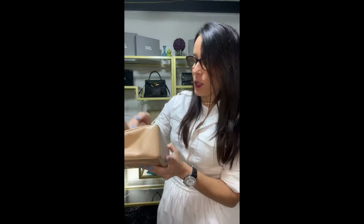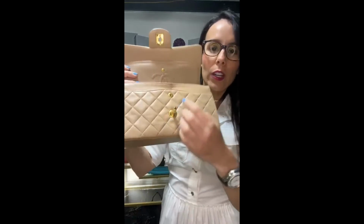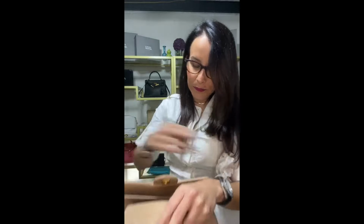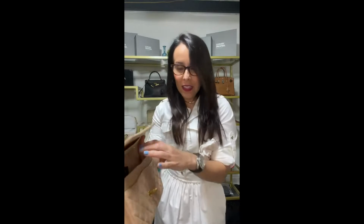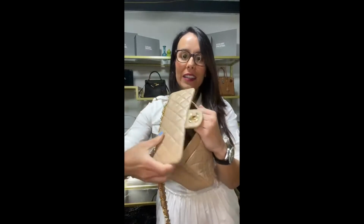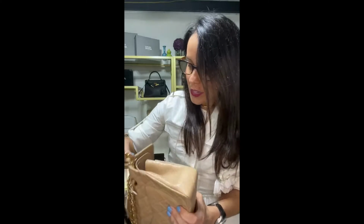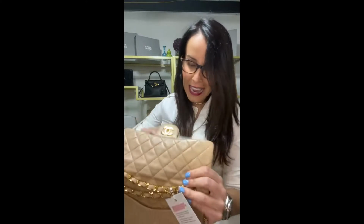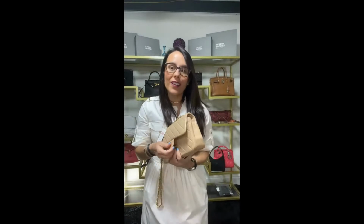The inside of the bag as well is very, very clean. You have a little bit of a wrinkle in the leather here, very minimal again. It comes with the card. Let me take everything out. This is a series 1, which is 1989 to 1991, I think. And overall, very clean interior. Really, nothing much for me to pinpoint on the inside as well. It's a beautiful bag in beautiful condition. I'm trying to find where the wear in this bag is, and I can't pinpoint it for you guys at all. It is just stunning, series 1 with box, with card.